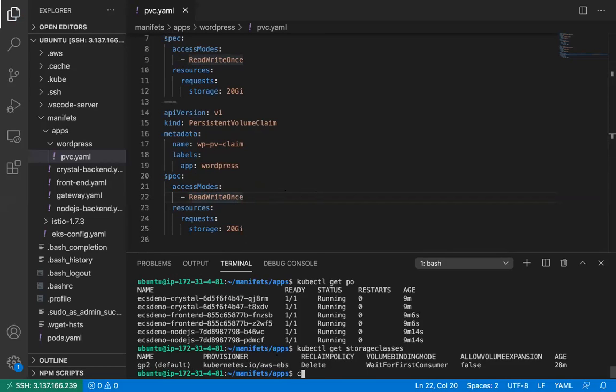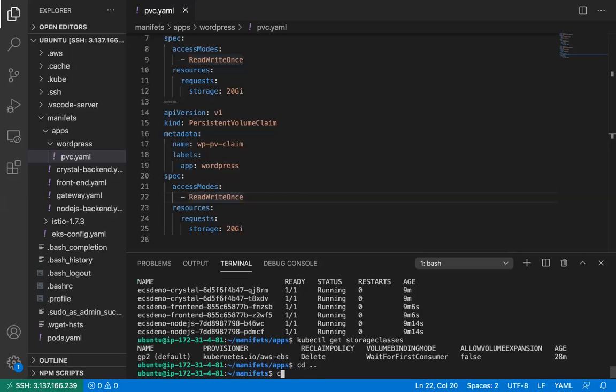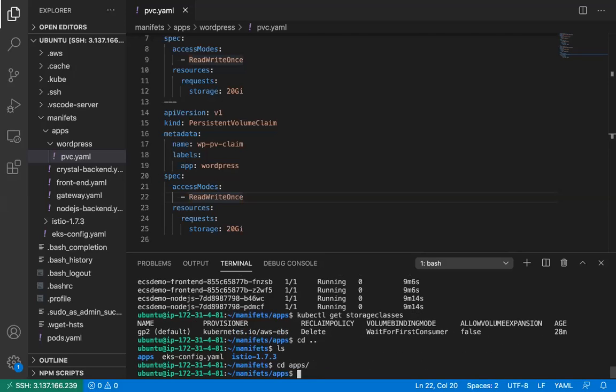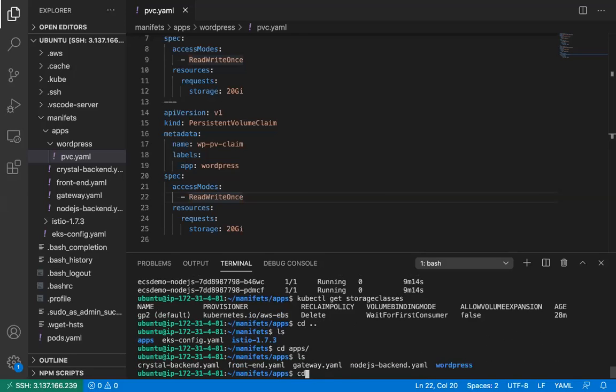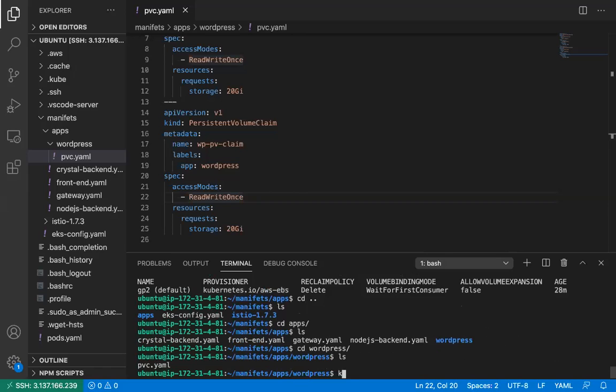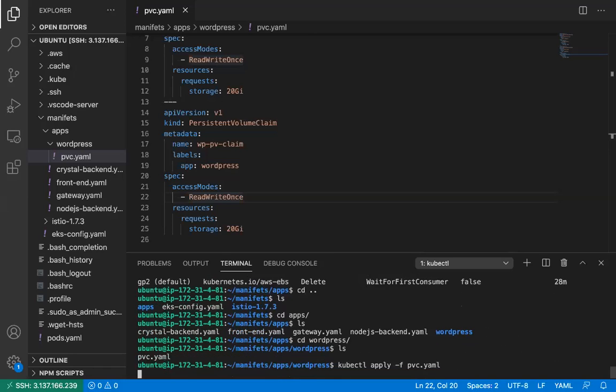And now go to WordPress. Now we need to use kubectl apply pvc.yaml.